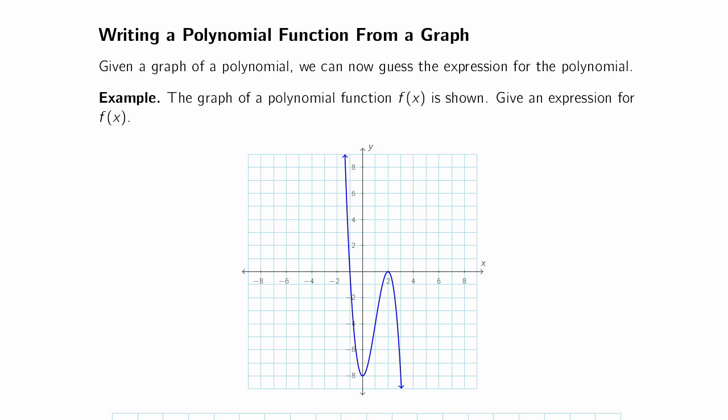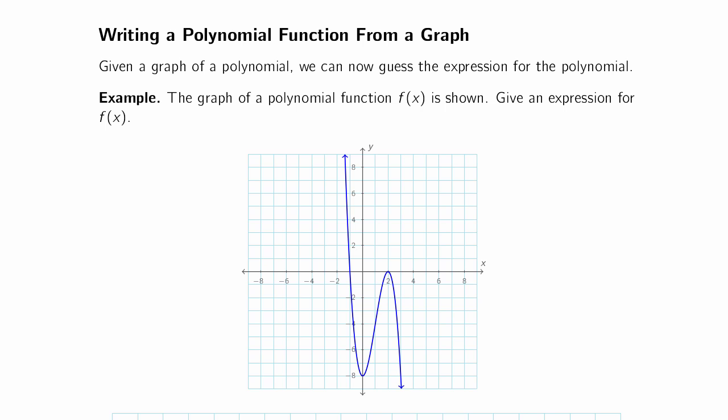We now have more than enough information to figure out, by looking at the graph of the polynomial, what its expression is going to be. And to go about it, we're going to primarily focus on the zeros. We'll think a little bit about the end behavior at the end, but it's mostly the zeros that are going to do it.